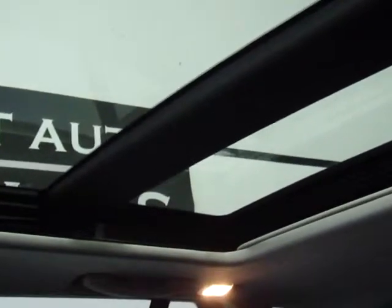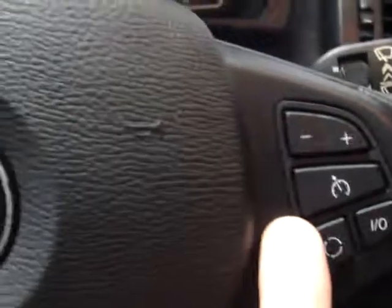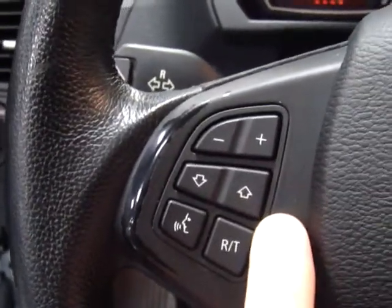The interesting thing about this car is the CD changer is in the center console underneath the armrest, which is nice — they've moved it out of the trunk compartment and made it more accessible. This car is very clean on the inside with no signs of wear and tear. Another nice option is the panoramic roof — about 75% of the roof is glass, which allows a lot more light in. There's also a storage compartment up top, and a multifunction steering wheel with cruise control on the right and audio controls on the left.